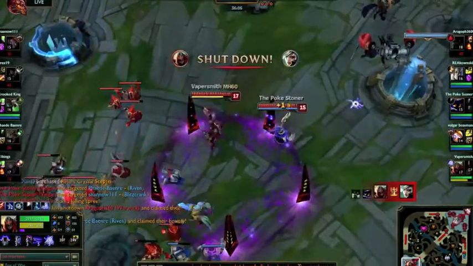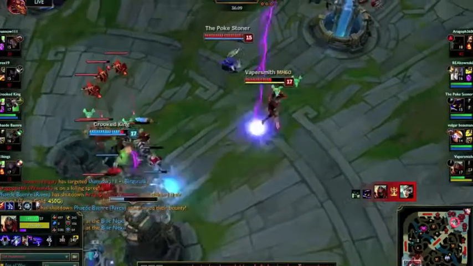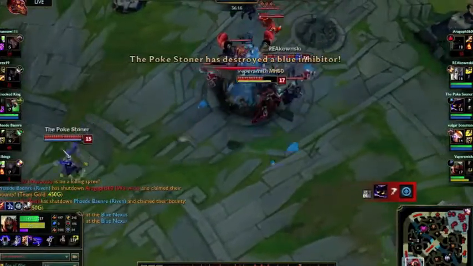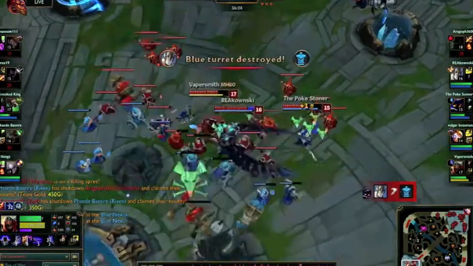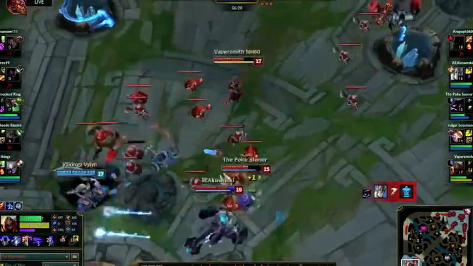And there we go, I got a shutdown. One last freaking tower. Maybe if I just attack the tower. Okay, we got an inhibitor again. We got more. We should be able to take the tower. Yep, tower taken. Nexus exposed. They got some damage on the Nexus.